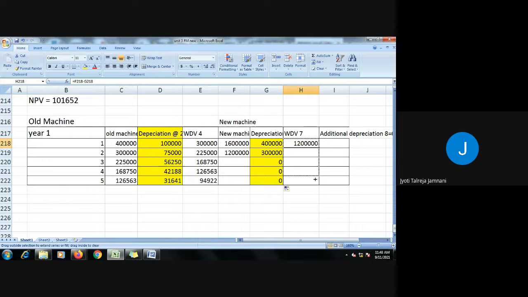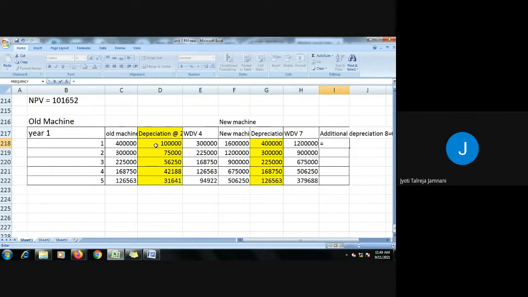So depreciation will be 3 lakh, and if you minus, 9 lakh. Again, the third year, the value is 9 lakh. On that 25%, 2 lakh 25 depreciation, 6 lakh 75 the written down value. And on 6 lakh 75, depreciation is 1 lakh 68,750, and written down value is 5 lakh 6,000. And for the last year, the depreciation net 26,563, and the written down value 3,79,658.